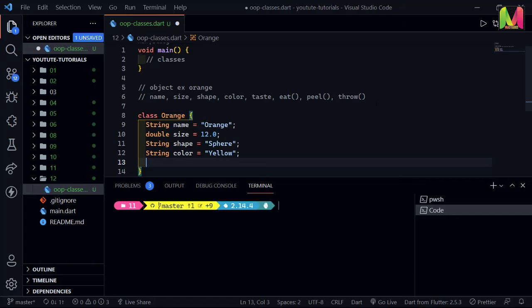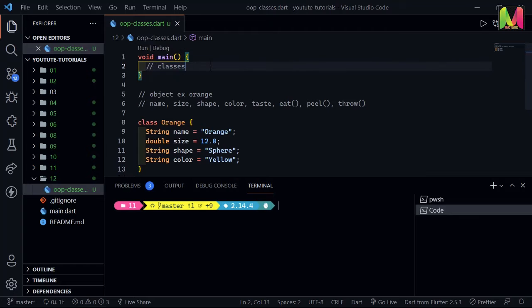So we can create almost everything we see here. Once we have this object, if we can't use it anywhere, then it's of no use to us. So what we can do is instantiate the object in our main code.